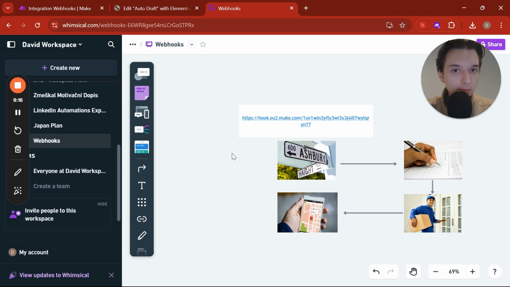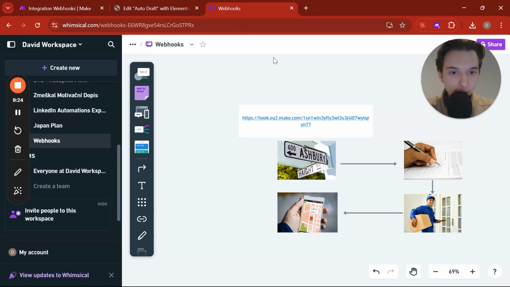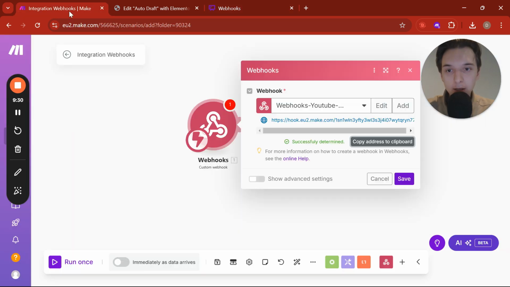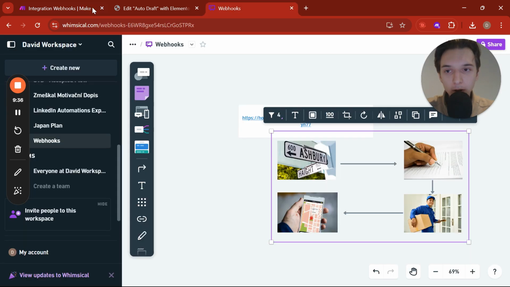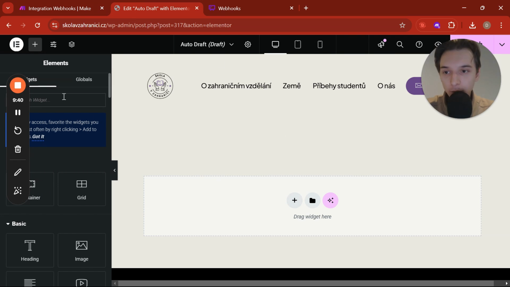If they send a piece of data or some data bundle to this address, now the webhook will take it and it will deliver it to this end destination, which is here in Make.